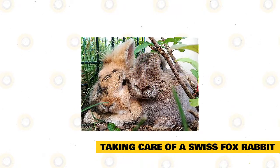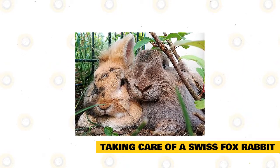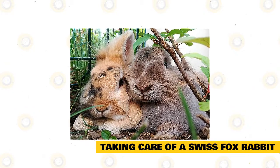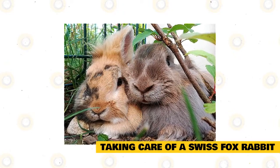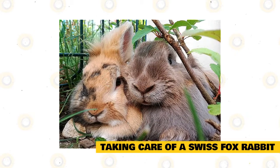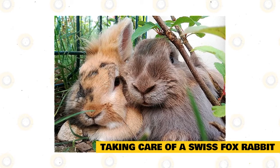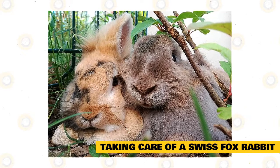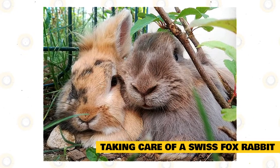Caring for the Swiss Fox Rabbit is not more challenging than for any other breed. These rabbits are quite relaxed and friendly, and even their long coat is low maintenance because of its texture and density. Swiss Fox Rabbits require the same kind of care as any other domesticated breed of rabbit. Their diet is more or less the same as their cousins from the Havana and Chinchilla breeds but in smaller quantities due to how it is smaller in terms of its overall body structure. They also require the same amount of interaction and affection because they tend to be quite affectionate pet rabbits.